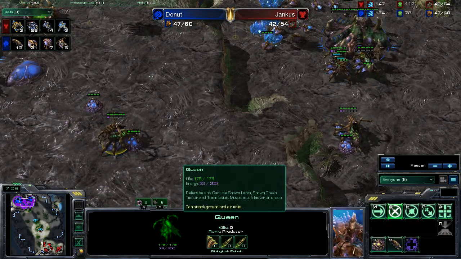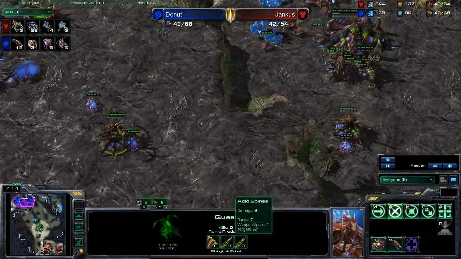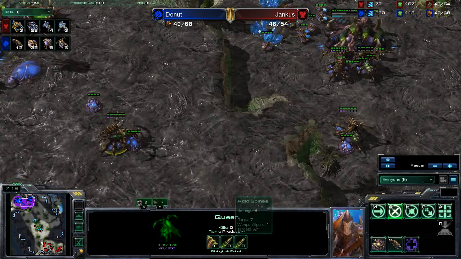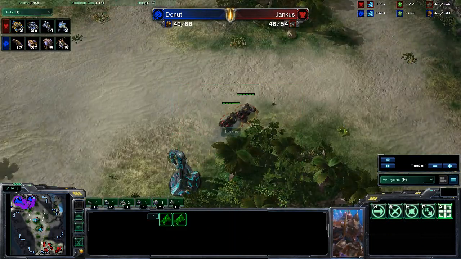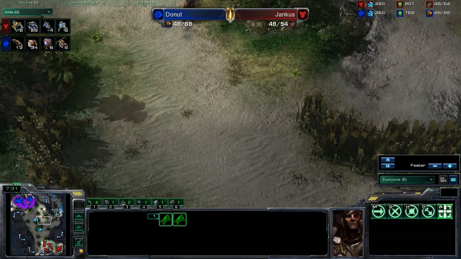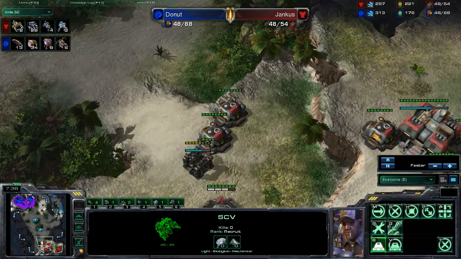They already have 175 health, and they have their mini sniper rifles for talons here, and there's javelin missiles for their anti-air attack. So basically, Hellions and Banshees are going to just melt from queens. But we do have the supply depot wall going down for Jankus here.